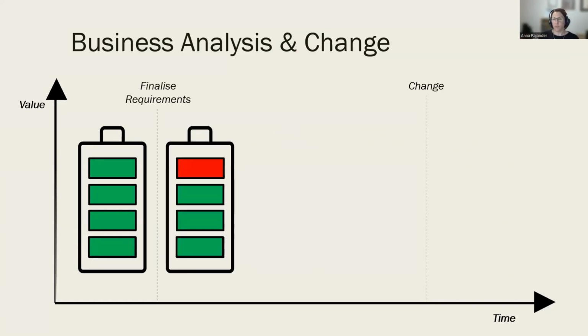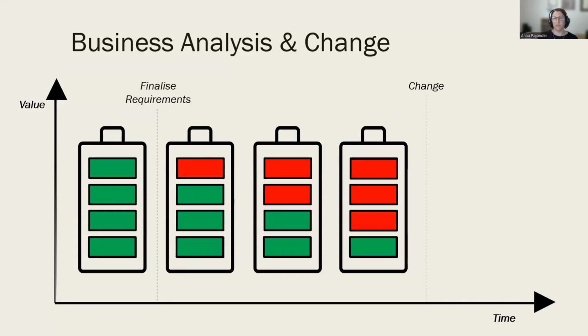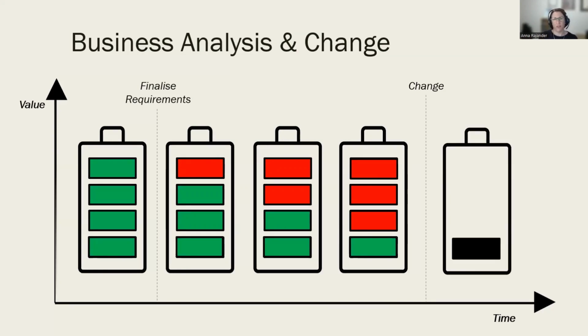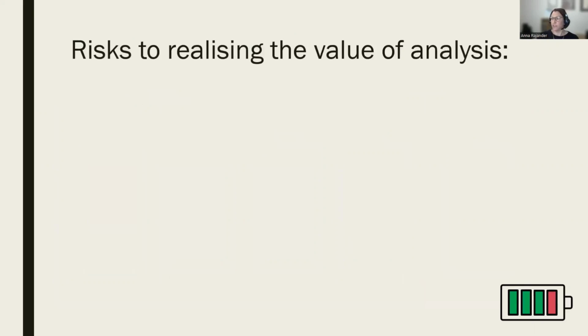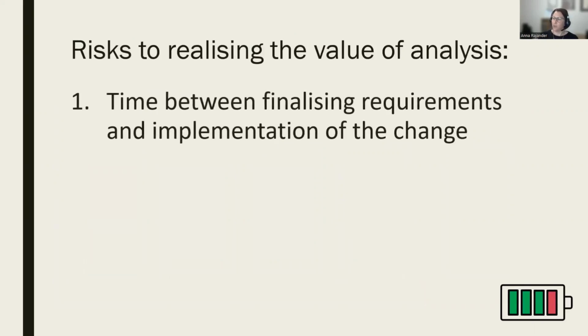Well, throughout that time, because value isn't constant, there is a risk that the value of your analysis is going to diminish because things are going to change. And ultimately, the value that is released from your analysis is not what you intended it to be. Because if you had all the information that was available at the point of the change, you probably would have done things differently. So that's one risk to realising the value of business analysis, that time between finalising requirements and implementation of the change, which is obviously a big risk associated with waterfall type projects.